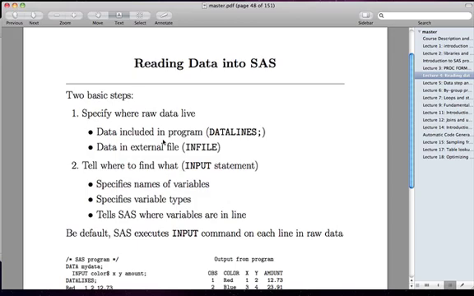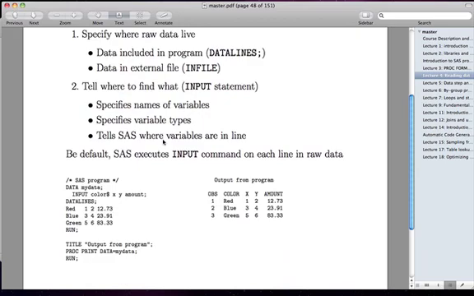So let's go down below, and you see a little program that you've seen before. Data mydata. So this says we're going to create a data set, and that data set is going to have the name mydata. Since there's no libname, it's going to put it into the work library. Had I prepended something like sscc.mydata, then it would stick it in that sscc folder.